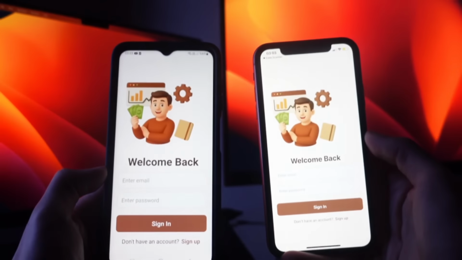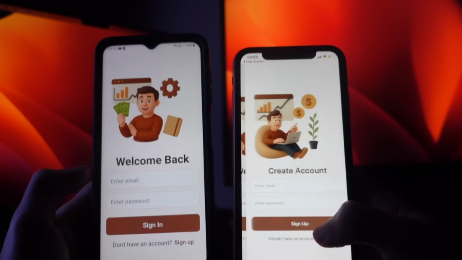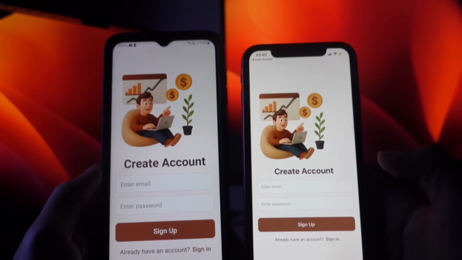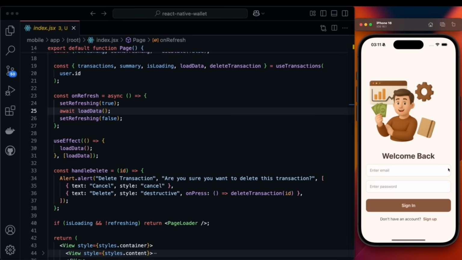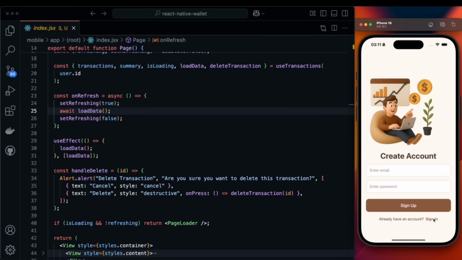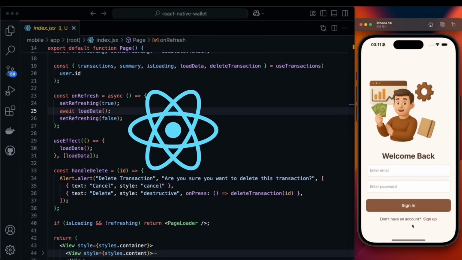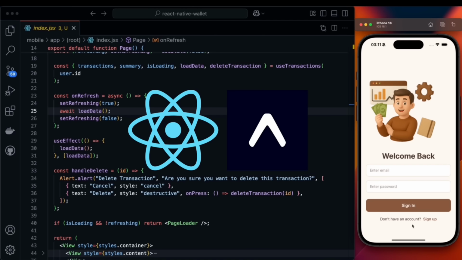In this video, we're gonna build a full-stack mobile application that works on your actual physical device, that is either Android or iOS. It even works in the simulator on your laptop. This is possible thanks to React Native and Expo, which is something that we'll get into the details a little bit later in the video.